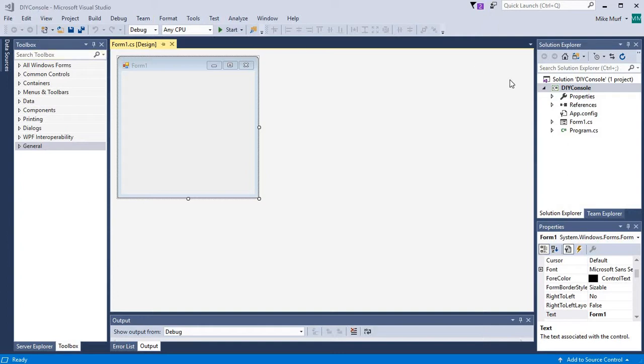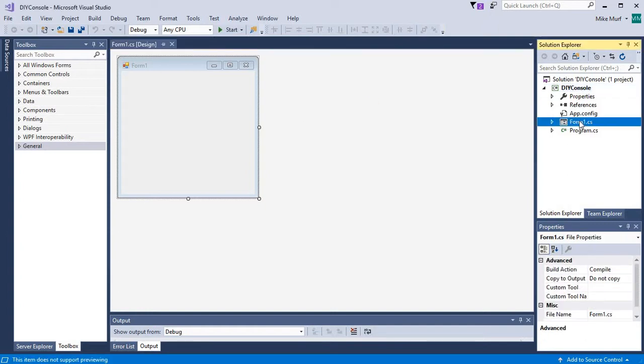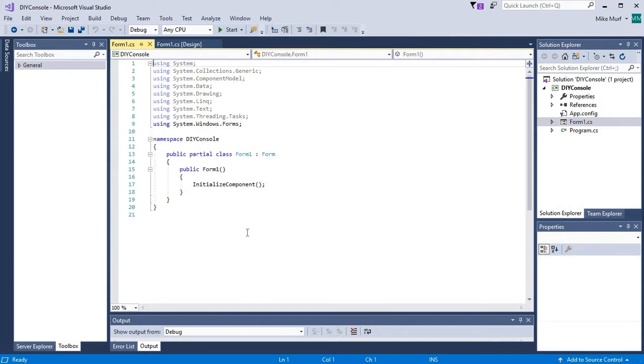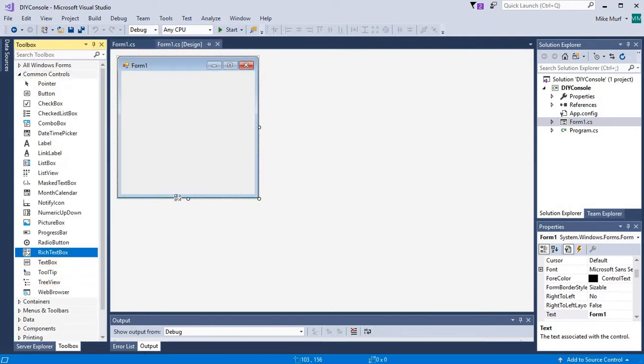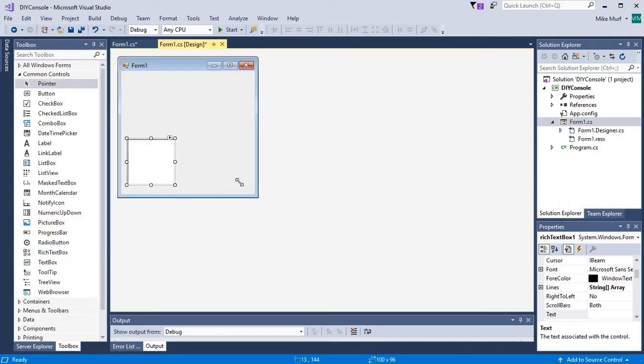All right, I've started building a simple Windows form application. I haven't done anything yet. Here's the design view. We can go look at the code view. The goal of this example is I want to be able to put in a rich text box object, for example, like so. But instead of having a rich text box where, if I want to write data to it, I have to call RichTextBox.Append or do a plus equals and add a string to it each time, I would like to be able to interact with this rich text box using a WriteLine method or a Write method. So I'm going to show you how we can do that.